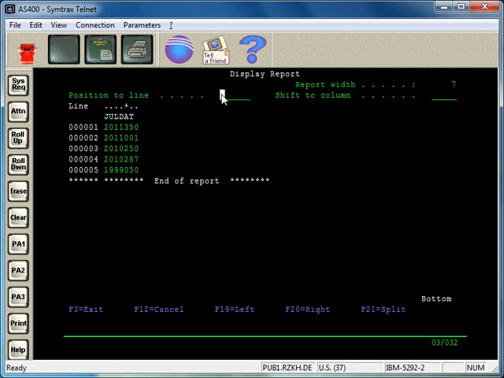And oftentimes you might see this in some database files or fields, and you want to be able to convert them to regular looking dates. Really easy to do. In this case, I have the Julian date set up as alpha fields. When they're in an alpha field, they will convert over very easily.